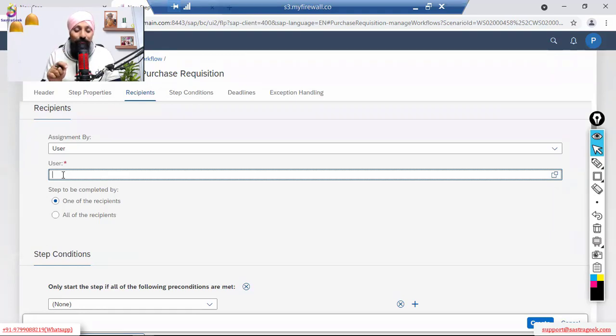Now, people who have gone through the Excellence training might know that you cannot mention the users directly here. You need to have an HR and MM integration here, which we cover in great detail, with all the configuration which you need to do. Your HR and MM need to be integrated here. The users who you want to approve need to be created as an employee. So an employee mini master needs to be created and integrated with your SAP user IDs. Then you would be able to put the users. Otherwise, you will not be able to put users.